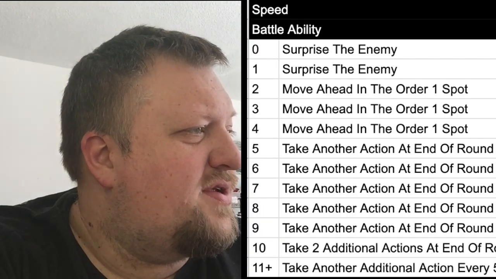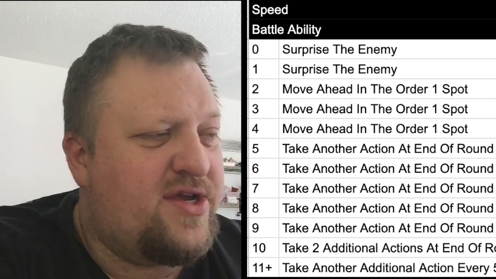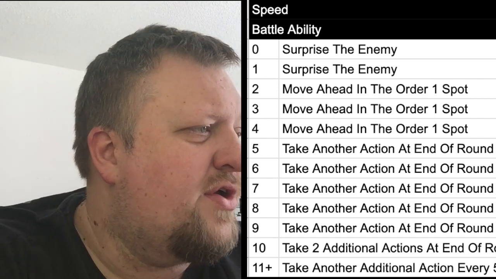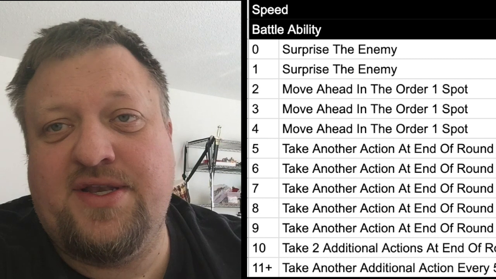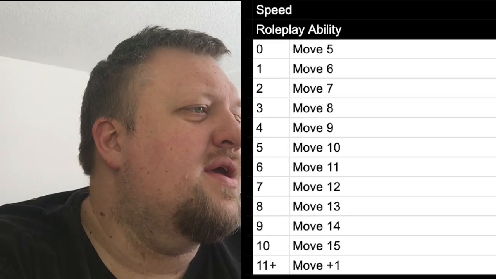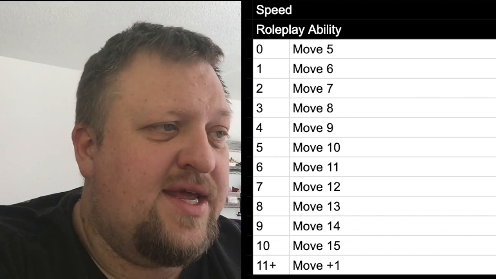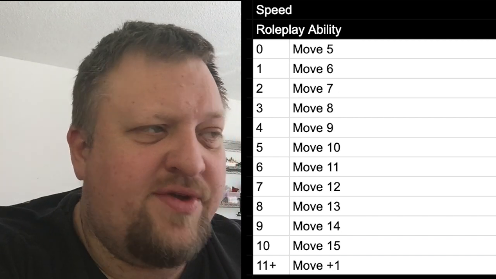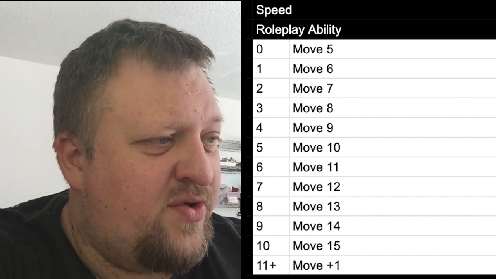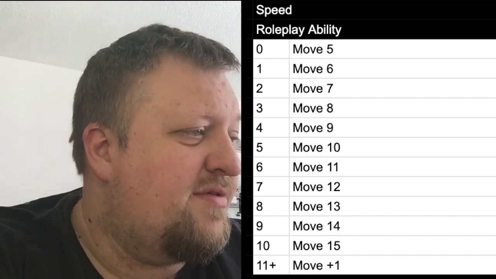We've got 3 left, and speed is our third to last trait, and the battle ability under speed is that you can surprise the enemy, you can move forward in the battle order, and at the higher levels you can take another action and more actions after that. The speed trait's roleplay ability essentially increases your movement, and this is the normal starting movement. If you have 0 speed it is 5 squares, so it goes up basically 1 every level that you can increase the number of squares used in an action.